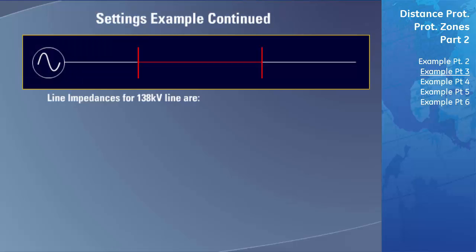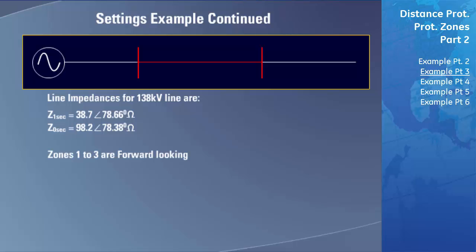We will now perform all the calculations needed to set up our distance element zones of protection. All the distance elements that we are using will be the MOH shape characteristic. For now, we will only focus on the distance element settings. Distance protection schemes will be covered later in the course. Therefore, all of these distance settings will be based on a basic stepped distance scheme. For reference, the secondary impedances that we calculated earlier are shown here. As usual, the first three zones of protection will be set to protect in the forward-reaching direction.